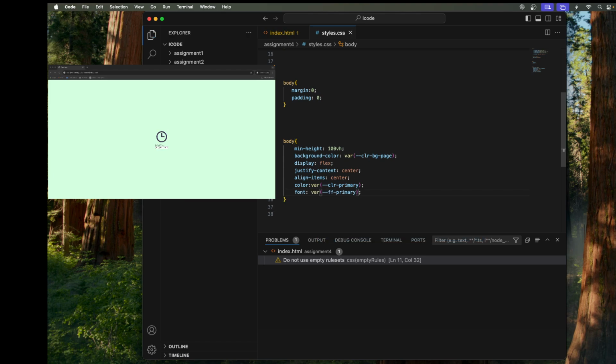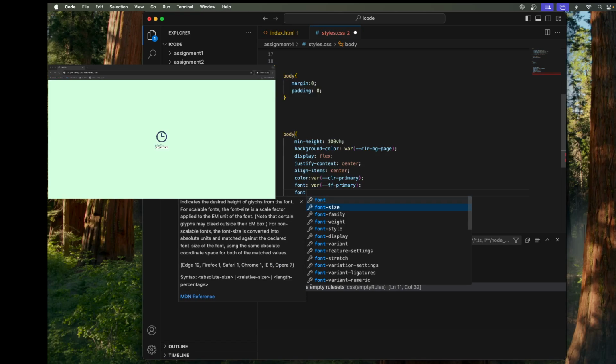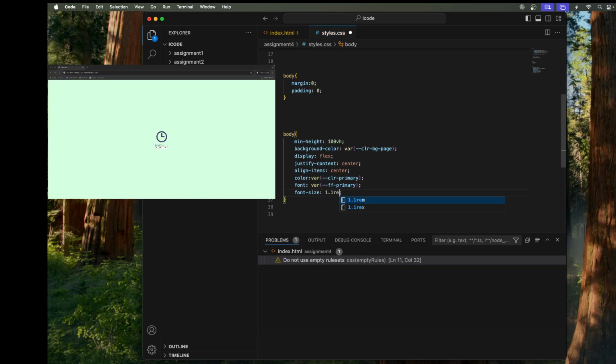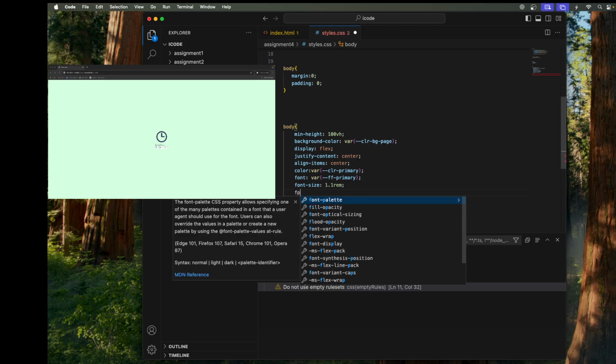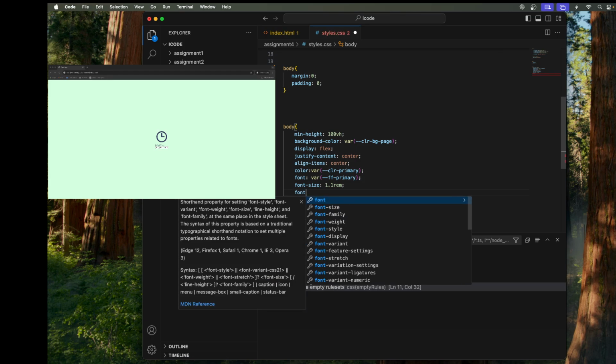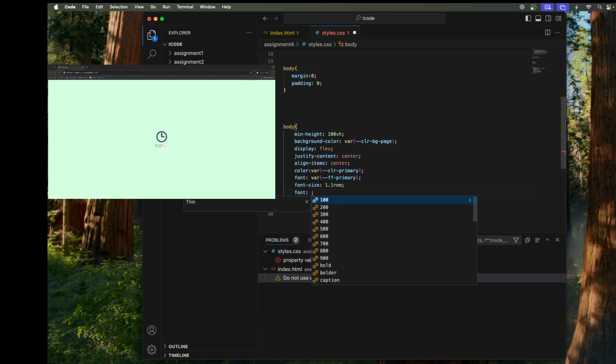So and then let's give a font size. So font size is going to be 1.1 rem. So this is basically, one rem is 16, right? And then let's add in a font weight. Right now the font is too weak, right?